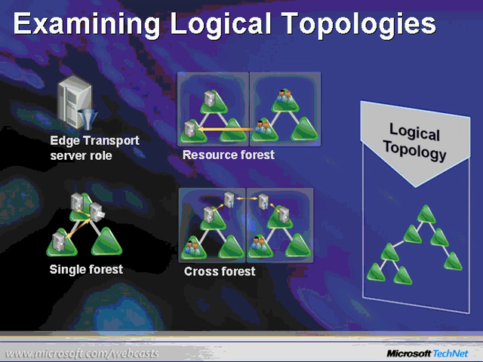And in this case, you do want to take a look at your edge transport role and how it fits into a single forest versus a resource forest and cross forest, as well as hub transport. But either way, the key here is, am I going to deploy a single forest topology, in which case I only have one Exchange organization? Or am I going to deploy multiple forests with multiple Exchange orgs, and then I have to make sure that I have connectivity between those? Am I going to do the resource forest because I need separation of administration from Exchange versus AD?